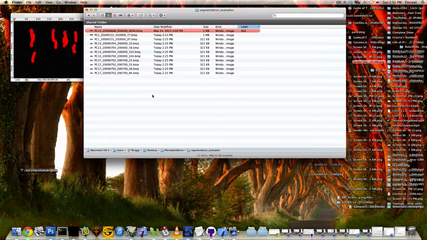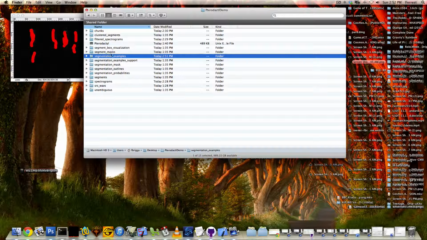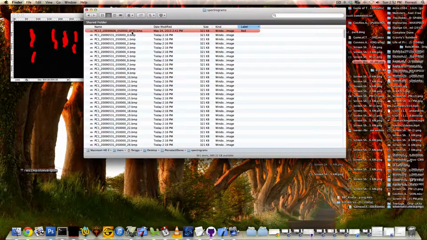Now, another thing we can do is specify examples that we really want to avoid. And this is a good idea when there are other loud noises which might confuse the segmentation system. They're not necessarily bird sound, but some other loud noise. So a good example of this is rain. If we take a look at this spectrogram here, you can see these parallel harmonic lines are bird sound, but then all of the vertical streaks are actually raindrops falling, probably not mostly on the microphone, but in some radius of a few meters around the microphone.